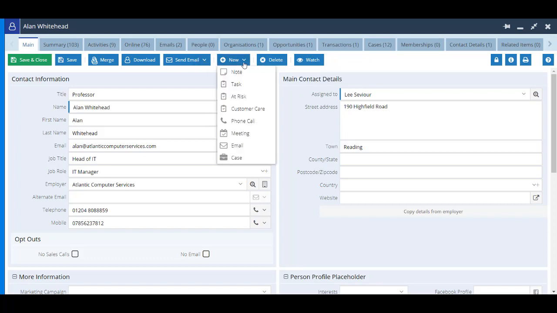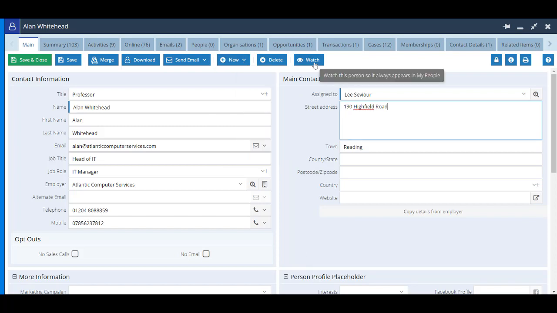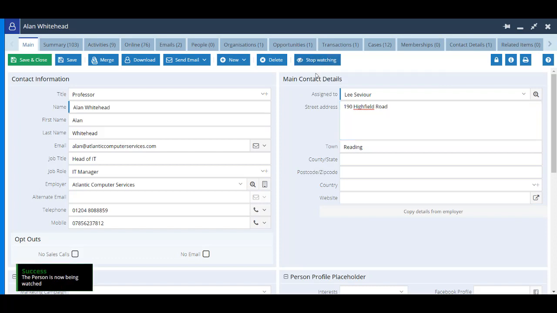The New button, if I just click on it, is a really handy way to create new records linked to this one without having to navigate away from this main tab and open up one of the other tabs to create new records. This Watch button over on the right hand side, if you click on it, which I'll do right now, you can see it changes to say Stop Watching, so it's a toggle on, toggle off kind of functionality. If you watch a record, it means that if that record isn't already assigned to you, the record will appear in your My View. This doesn't just apply to people, but to any kind of record in Workbooks. Views, as I've already mentioned, are covered in a separate tutorial, so it's worth watching that to get a bit more insight into what's going on here.